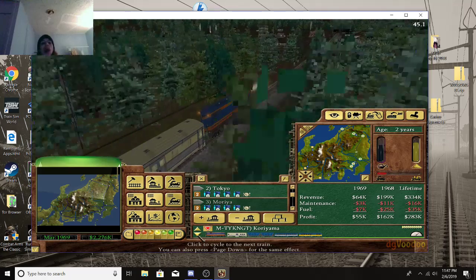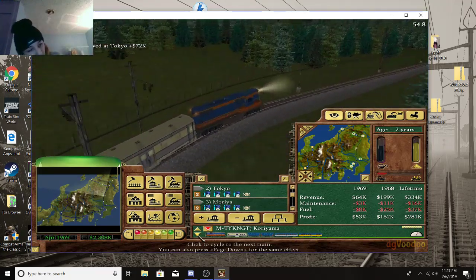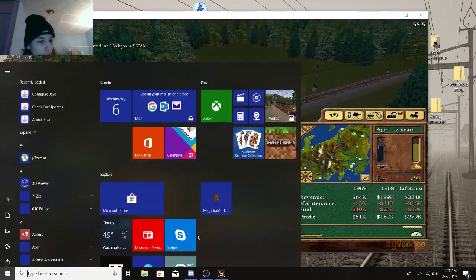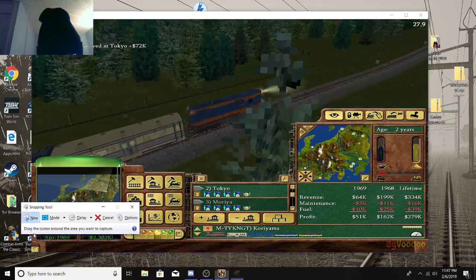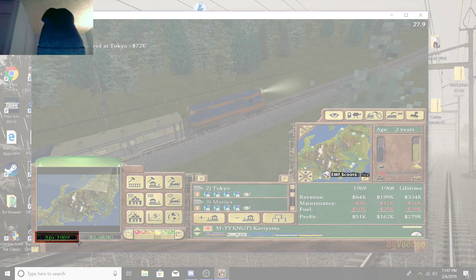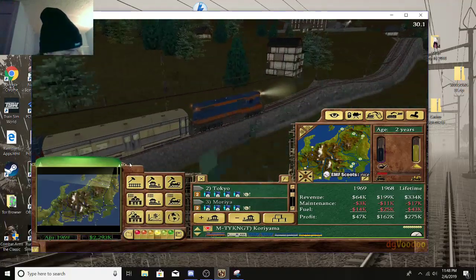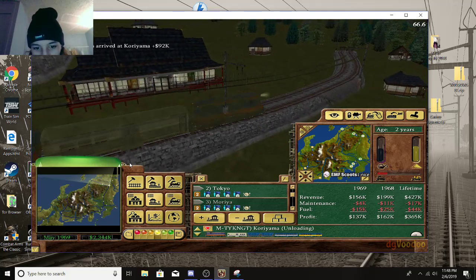When you have a train that has to swap directions against another track, it gets a little... Oh, by the way, it's the year 1969, everyone. Har, har, har. Let me just screenshot that. Fucking hard thing. I don't know. Just blow up my bed, just do it.